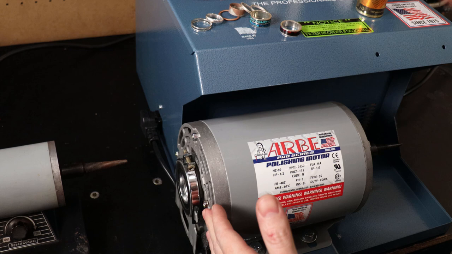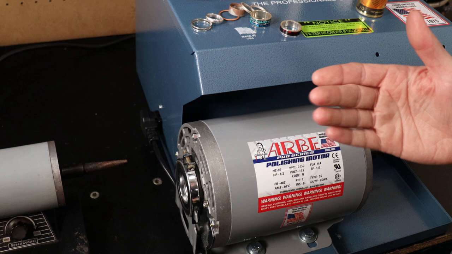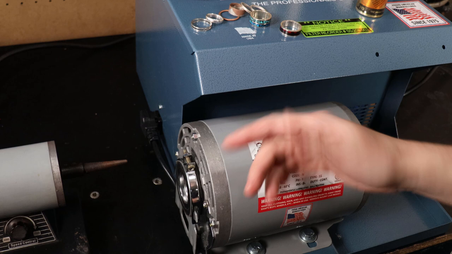One of the main advantages to having a bigger motor like this is it will power through your stuff without being slowed down by you polishing. It has more torque than you can probably handle compared to the motor in the little bench one. This makes it a lot easier to polish things in general.